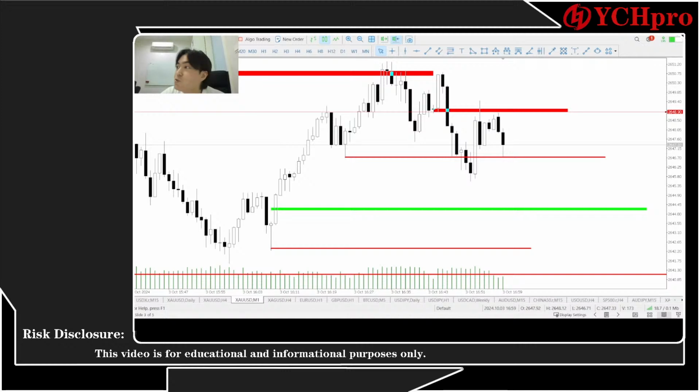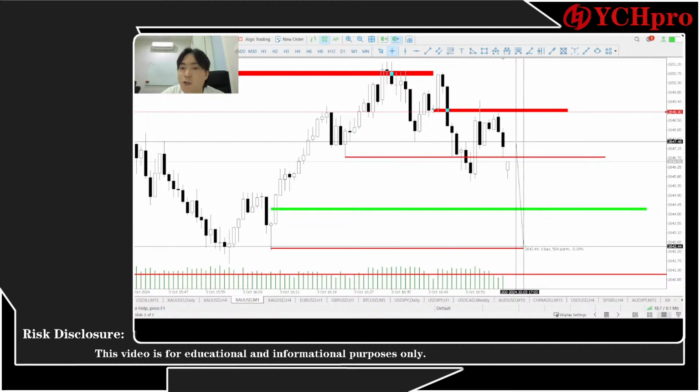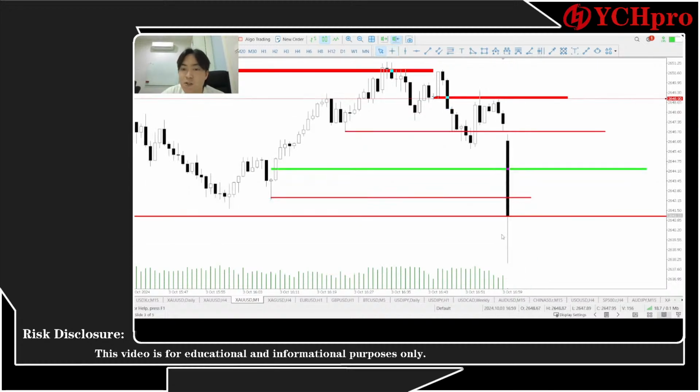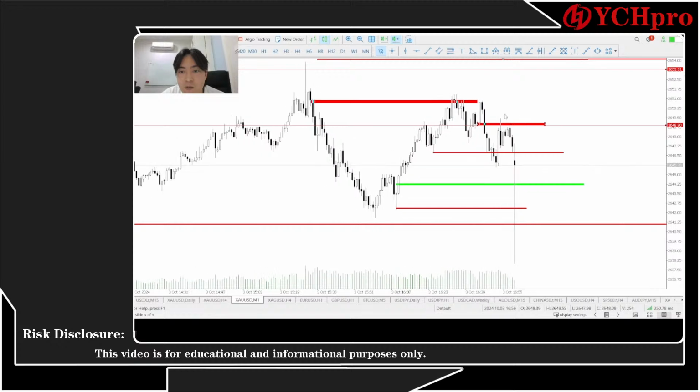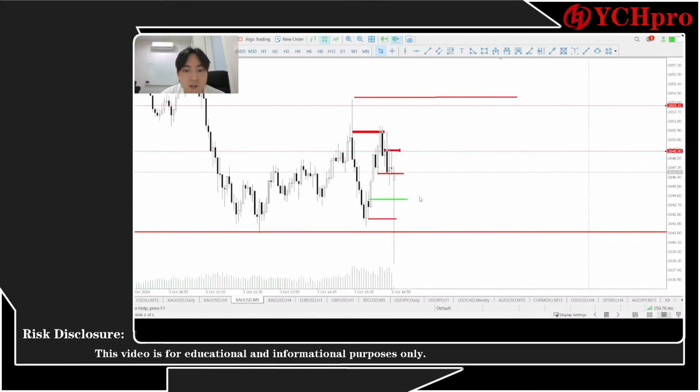I was planning to do short, to be honest, but I'm scared it spikes up and then going lower. But we're definitely going lower. So you can see that the market is going lower. I'm not so sure about the news. So if we do trades from here and putting stop loss above, we do really get a really good RR. So you can see from here, we put our stop loss above 20 pips. We are definitely getting from here. But right now, we can't do anything. Okay. So this might be a really strong manipulation.